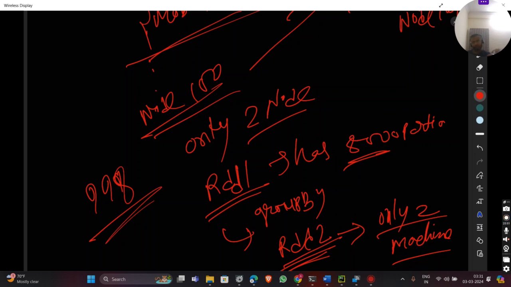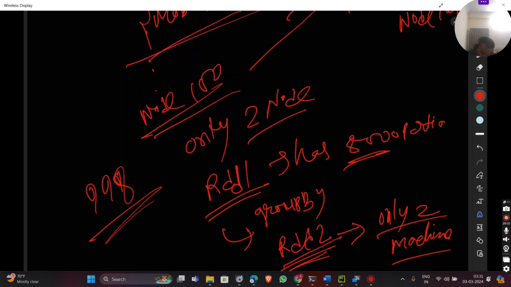Our aim should be to distribute our work on more machines to get faster execution. But here it is the opposite. We have 1,000 nodes, but after using group by key, the data comes into only two nodes. Only those two nodes hold 1 TB of data, and if I use another transformation, the job will execute only on those two nodes.